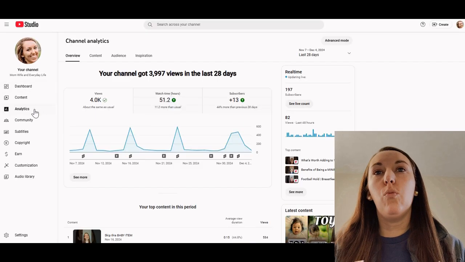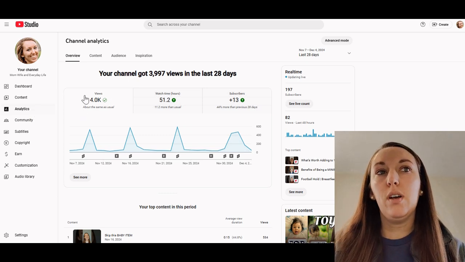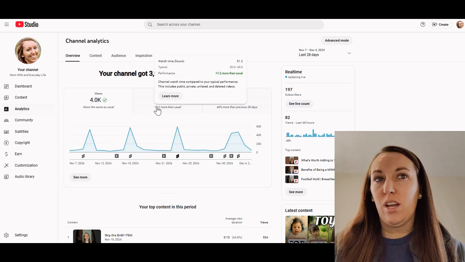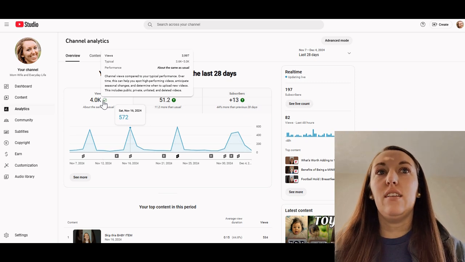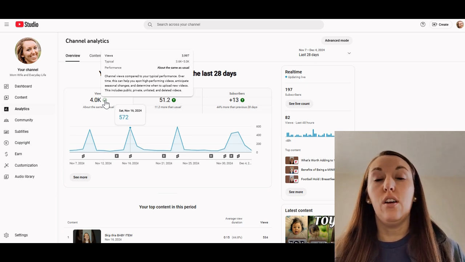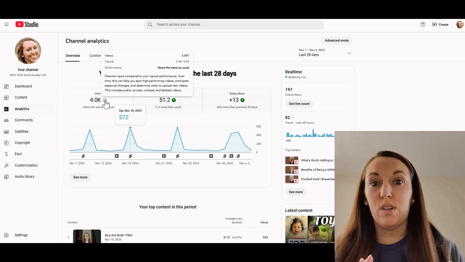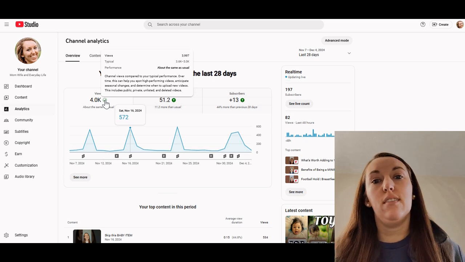Something that I don't think I fully understood in the beginning is this front overview. This is a mixture of shorts and longs. So like your watch time, that's shorts and longs. Views, shorts and longs. And for me, that bothers me a lot because they're so different. When it comes to gaining watch time to get monetized, I'm working on getting monetized via the long form. I don't care about the shorts. I just want to see the long form hours. And then when it comes to views, they're just so different, okay?